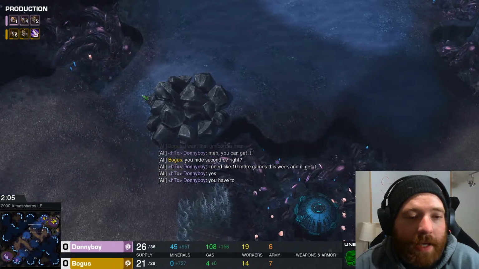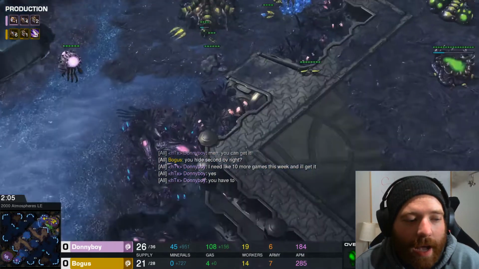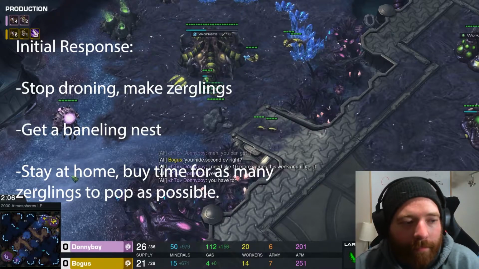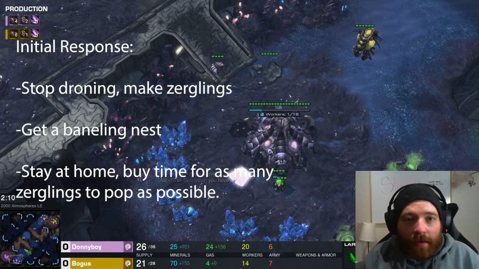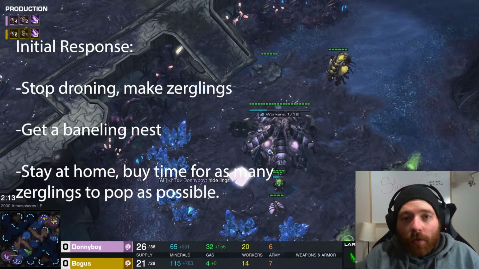I did not see the second Overlord. As you can see, it's way over here. What is my initial response? Well, stop making drones, start making lings. That's it. We're going to get a Baneling nest of our own because he's pulling off gas. Like I said, this is a pure ling flood.